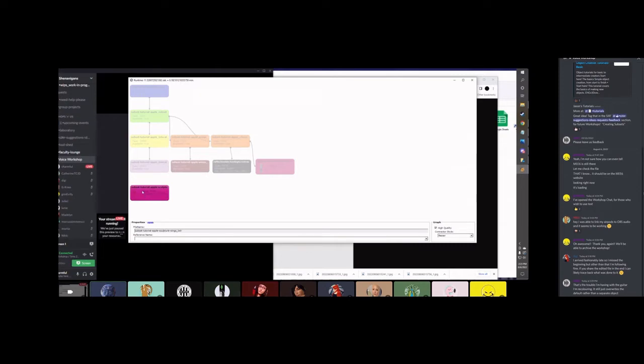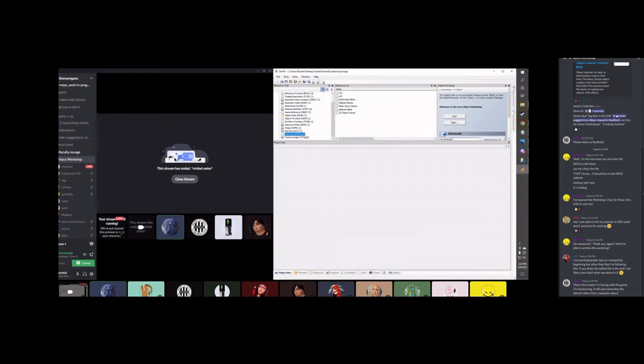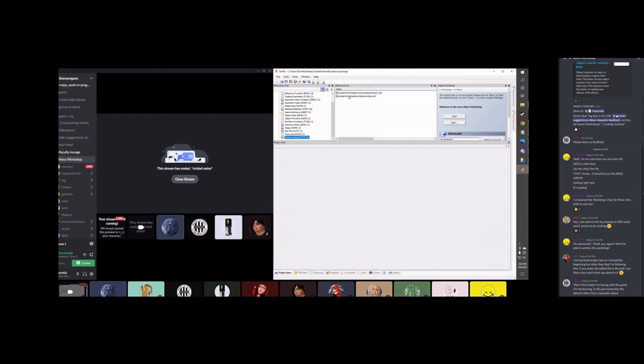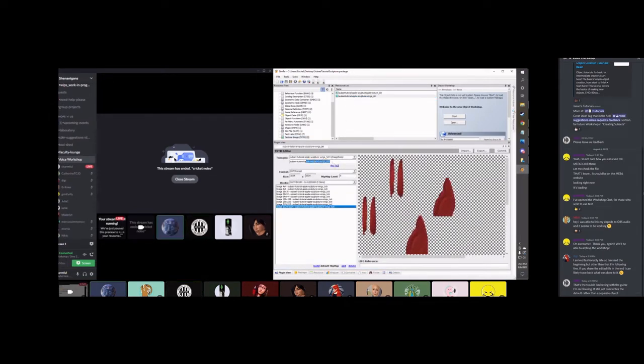Okay, so go ahead and close that up, and then check your TXMT. And so I need to get it to look at the texture name. Go ahead and just copy the texture name minus the underscore.